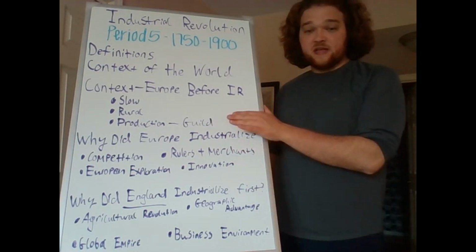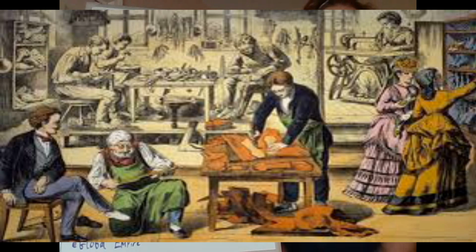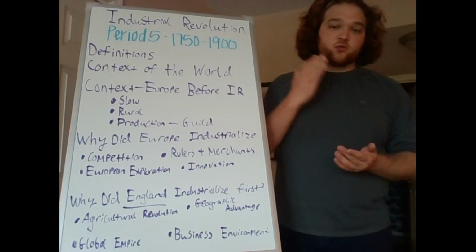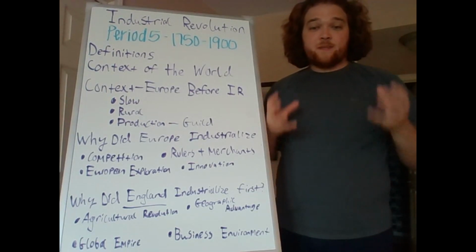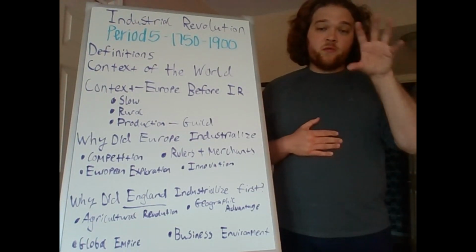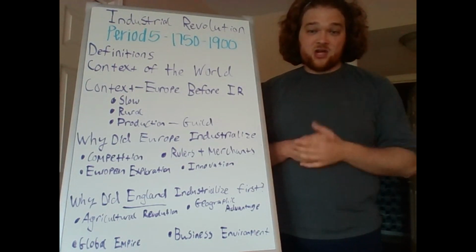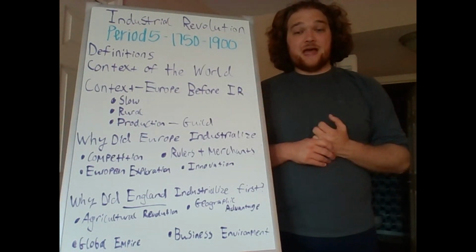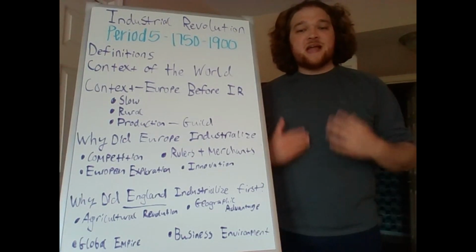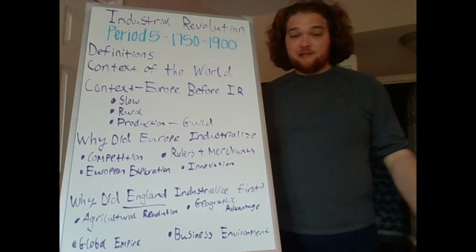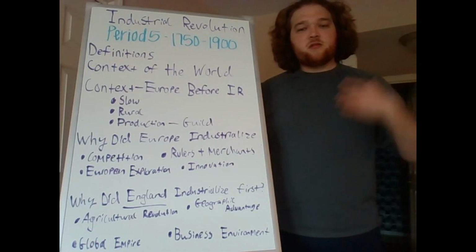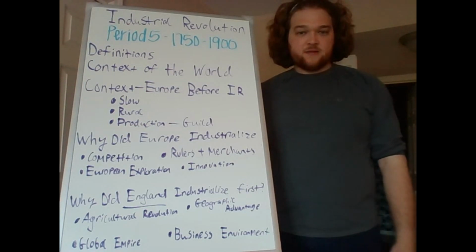We also have this thing called the guild system. The guild system was formed in many areas around the world. It's basically where a whole bunch of people who create one item get together and write a bunch of rules about how to create that item and what price that item will be sold at. The idea is that if you can create a monopoly, you can make a lot of money because you're the only group people can go to buy that good. So guilds made a lot of money for people in the guild, but they stifled innovation. If I wanted to be a carpenter, but I couldn't get into the carpenter's guild, I literally wasn't allowed to be a carpenter.